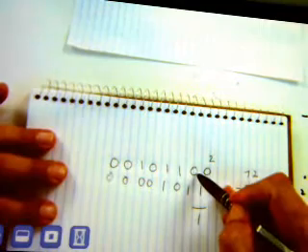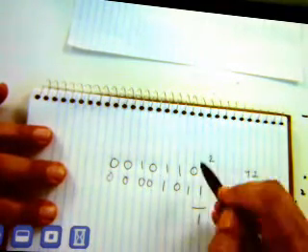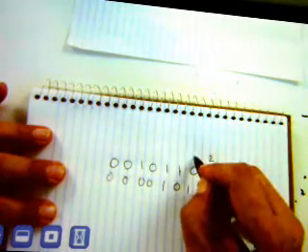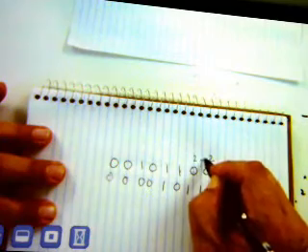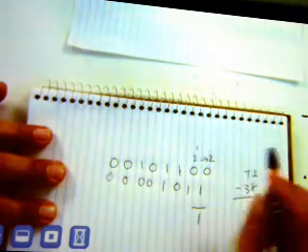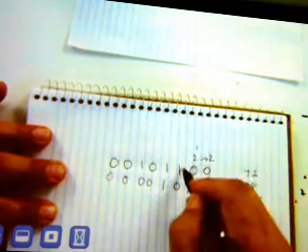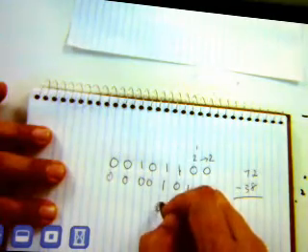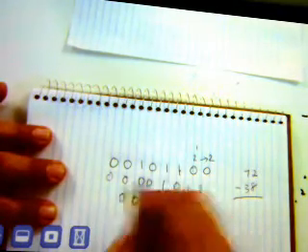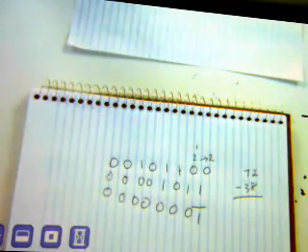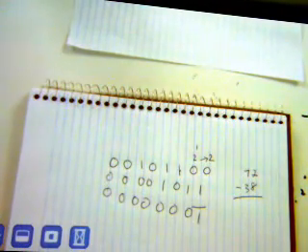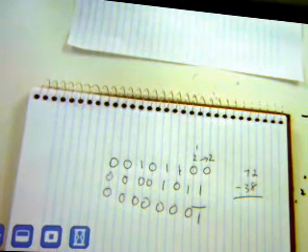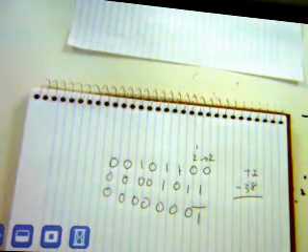And we borrowed here, but there was nothing there, right? So we have to borrow from here. When we borrow from here, it's still a 2, right? But we borrowed 1 for over there, so now it's just a 1. So 1 minus 1 is 0. It's 0 now minus 0. I mean, it's the same idea as decimal math. 1 minus 0? What do you mean? Did I do something wrong? Yeah, because 1 minus 1 is 0, so then you don't move the 1 over to the left.